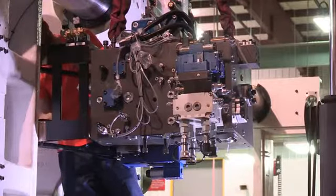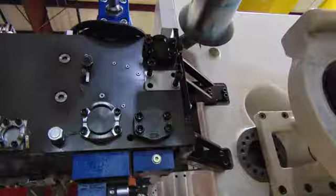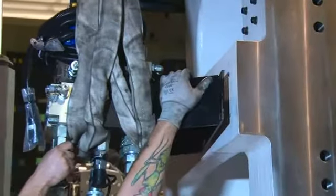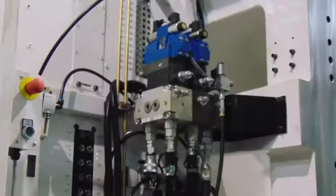Mount the traverse manifold and brace to the non-operator moving platen. This unit will have hydraulic and electrical connections. Mount stationary core manifold to the non-operator side of the stationary platen. This unit will have hydraulic and electrical connections.